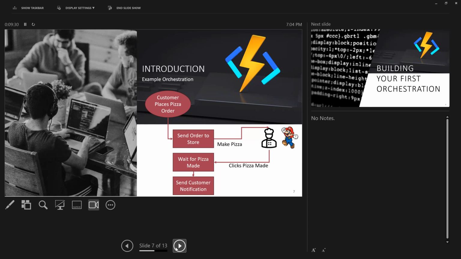So as part of that process, we want to send it to the pizza maker. We have Super Mario Brothers pizza store here, and he only makes one pizza at any given time. Everyone is very special and made to order. But as soon as he is done making your pizza, he clicks a button that says your pizza's made, and the rest of this process continues, which sends out a notification. Maybe it's to my phone or an email or whatever my preferences are.